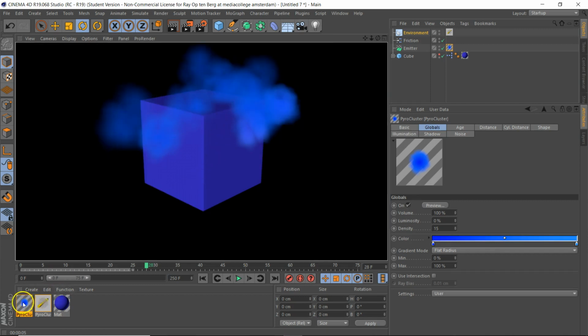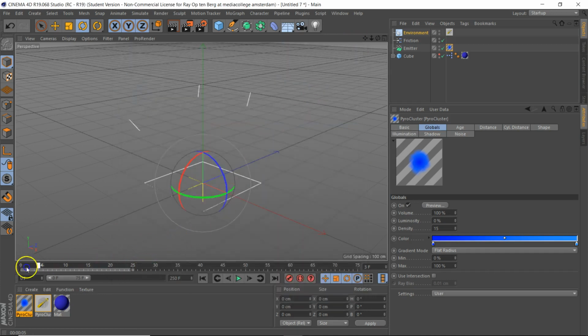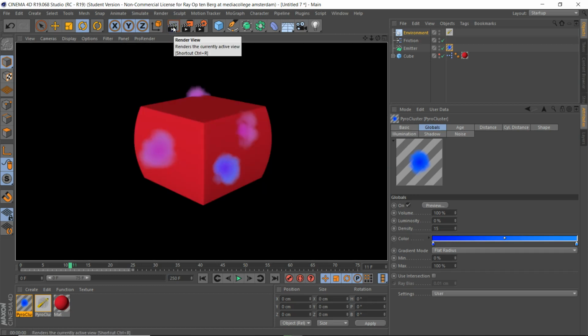So I'm just going to go back just to show you. I'm starting off with the red. Maybe I should put some more purpley blue in here. The mixed color is mixing it from the base colors in the global to the age color that it has here. Oh shoot, hang on. Let's put it up there. And now let's see, way at the beginning of our animation, we have to play it in order to see the particles. So about here, and it's already going to blue pretty fast.